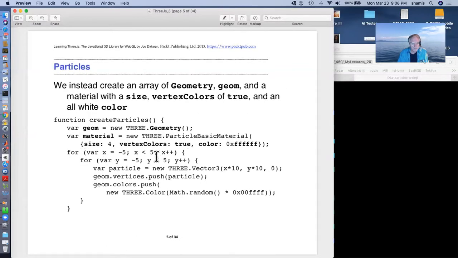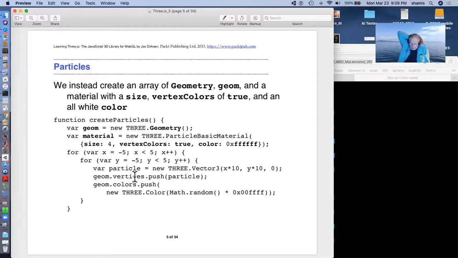And I'm going to now just scan over X and Y, making a little array of particles in X and Y, basically separated by 1. And I'm going to call this particle a vector with a particular position, 10x, 10y, and 0. And I'm going to push that into my geometry vertices.